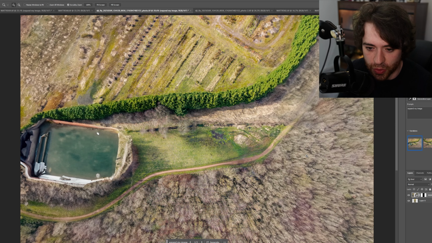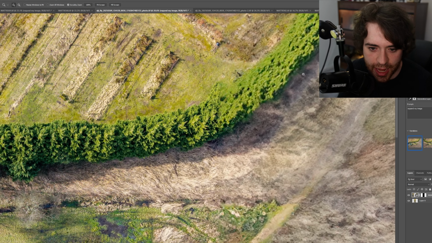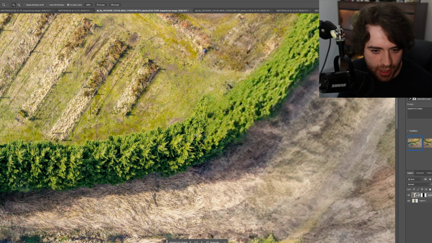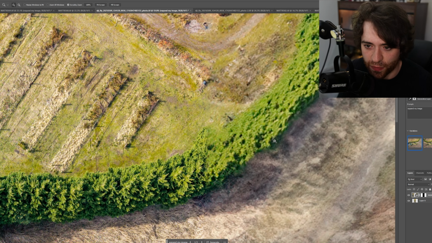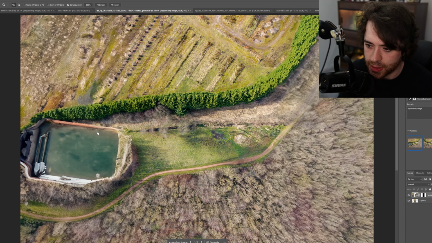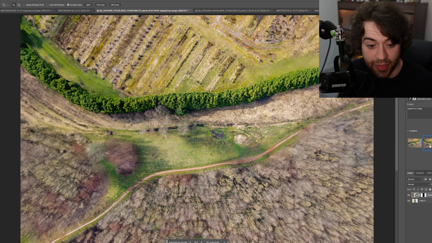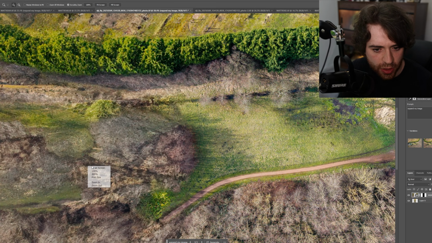It doesn't look real. It's even done the exact same with our bushes that are going on here. You can see nice, sharp, individual leaves. And then as soon as we break into the generated part of the image, again, it just turns sort of into a brush stroke. Let's see what else we've got going on because I want to get rid of that swimming pool that's on the left. Now this looks a lot better. What about option number 3? There's a lot of mess going on the left-hand side again.